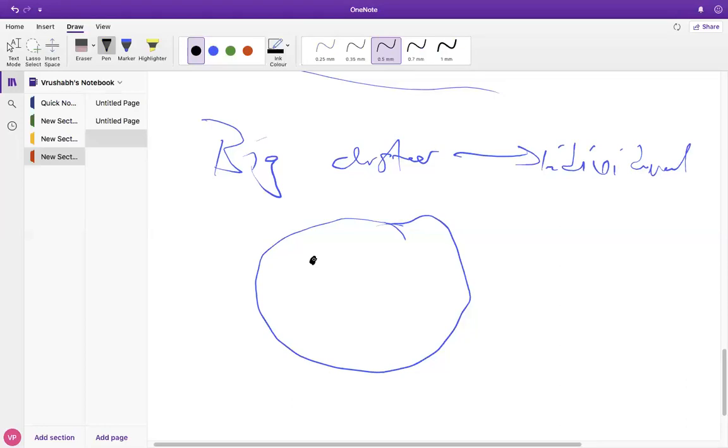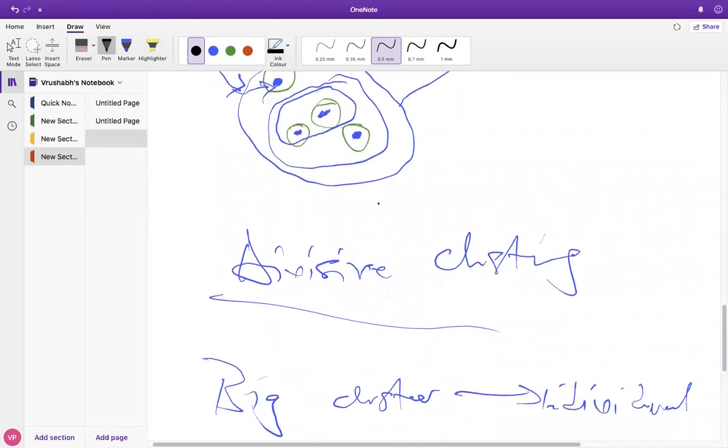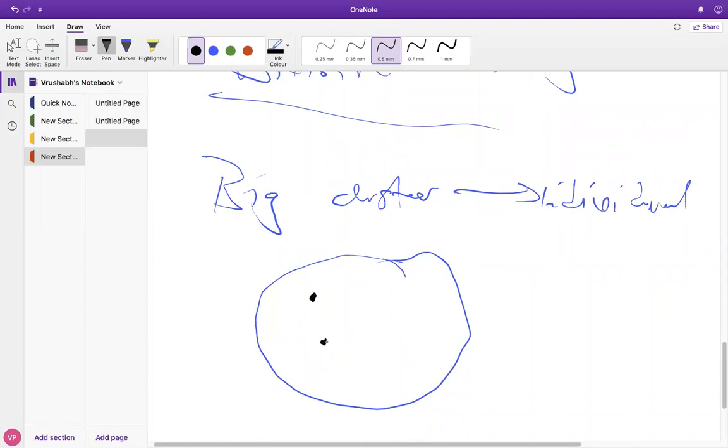Then let's say we have a point here, just like we just did. So I'm just going to do the same thing over here. Then it will say, okay, these points are closer to each other. It will connect this one. And then maybe these ones are also closer to each other. Then after that, it will consider these points individually, right? Maybe I should have used different colors. It will now connect these ones individually.